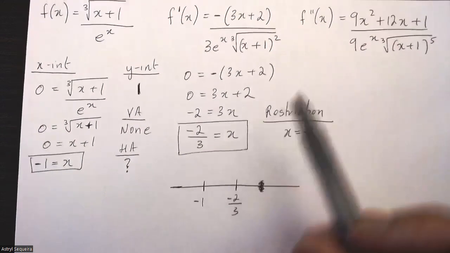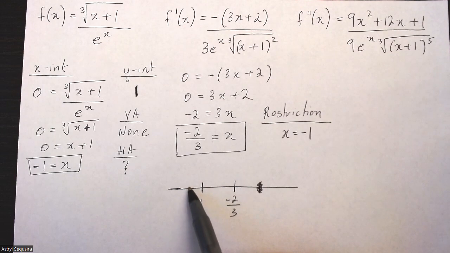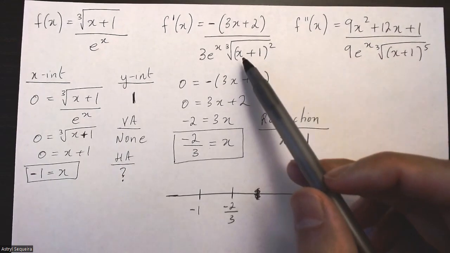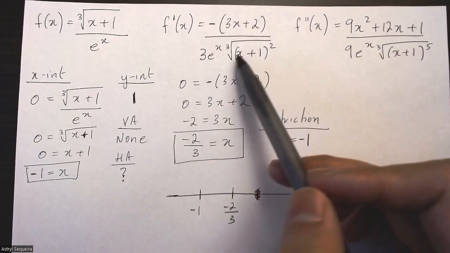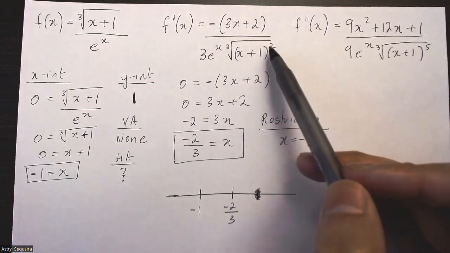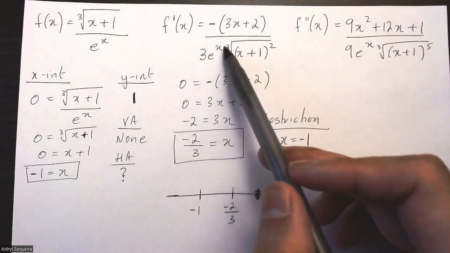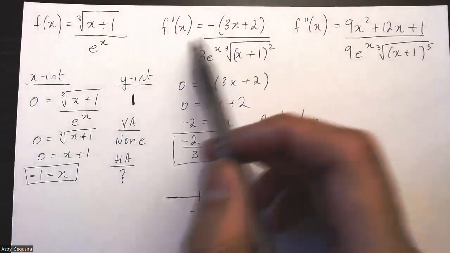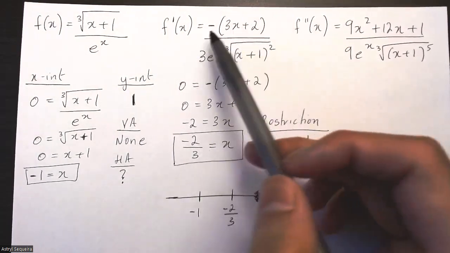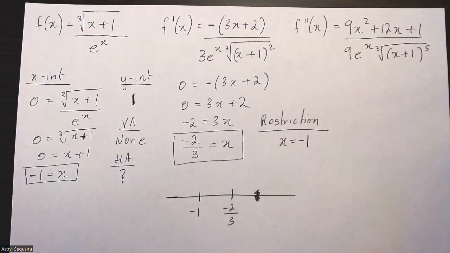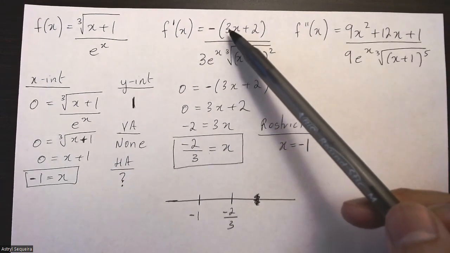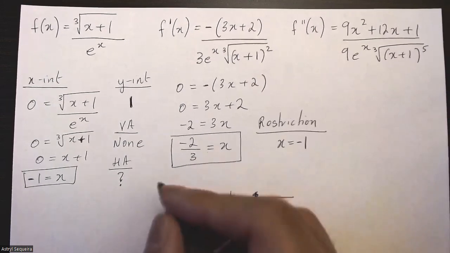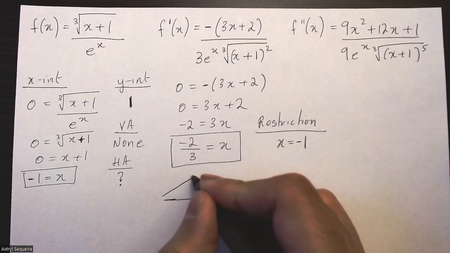Then I want to test values into my function over here. So I'm going to start by subbing in -2 into this equation. You can do it in your calculator. You could also do this mentally, I believe, because the denominator is squared, which means the denominator is always positive, and e to the x is always positive. So my entire denominator is positive for the entire thing. Doesn't matter what. My denominator is positive everywhere, which means the sign is only based on my numerator. And if I sub in -2, so 3 times -2 is -6, plus 2 is -4. Negative of -4 is +4. So this is positive, which means this is increasing over here.